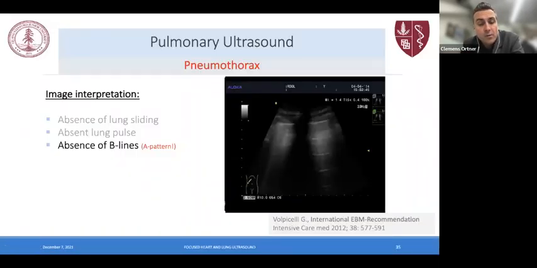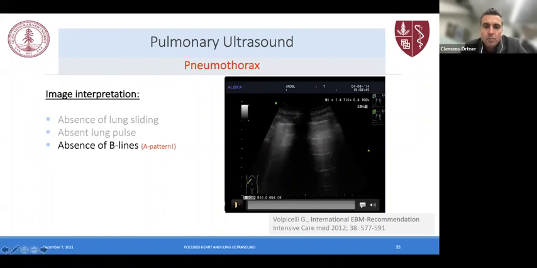And this is also important. In a pneumothorax, there are no B lines, okay? So even if I said before, a healthy lung looks like you have A lines, a pneumothorax also shows beautiful A lines because you have also this reverberation artifact. And here on the left side of the image, you see lung, and on the right side, you see pneumothorax.